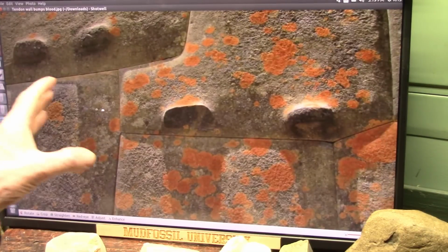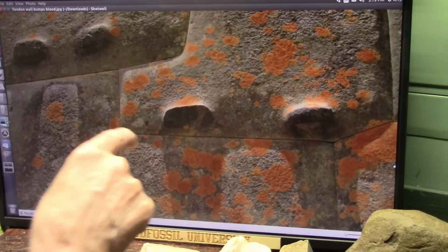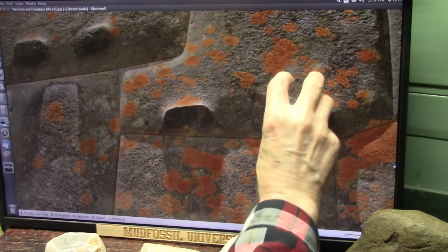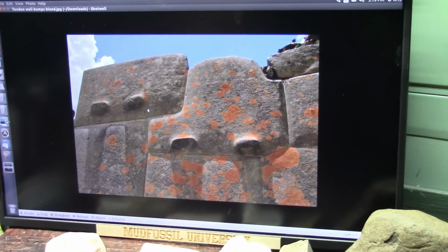Here's some more really excellently done. And at this point, they knew how to finish them, see, so that you don't see the hole going in them. But the bump is still going to be there. They really couldn't do much about that. Because they must have sort of molded it over and somehow let it fuse. Because I don't see the strap coming out of those.